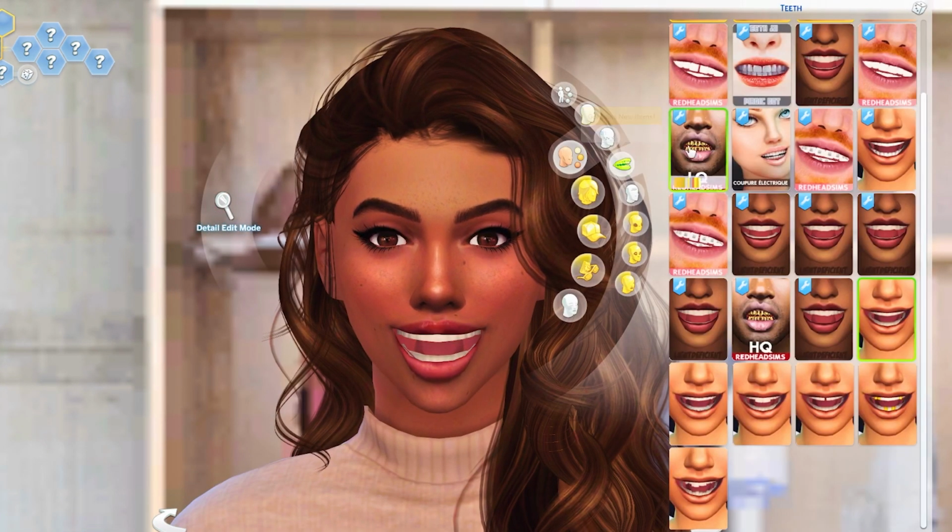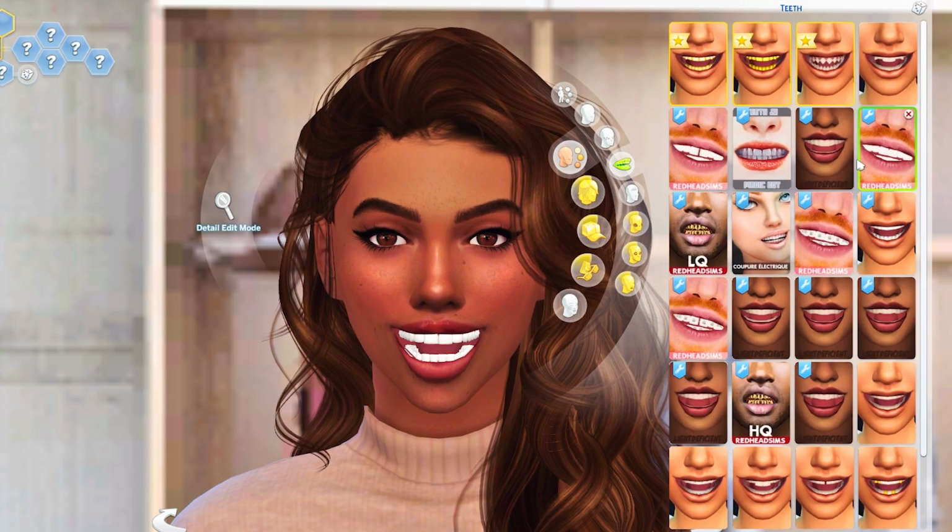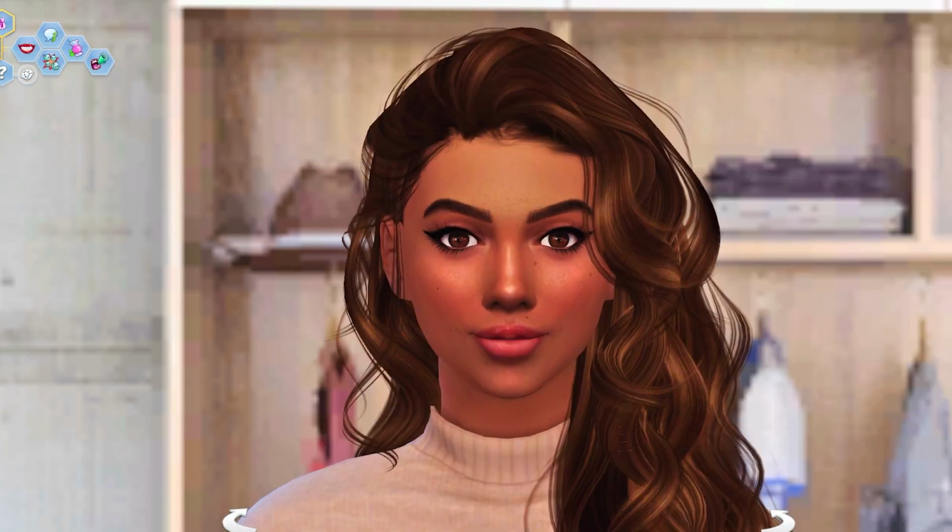Oh, one more thing before I forget is realistic teeth. So you could download things to change your Sims' teeth, even give them braces. These braces ones are by Redhead Sims. All right, I like these. Lucia Katz. Oh, I like her name, Lucia. I don't like the last name, though. Peralta. Okay, I like that.